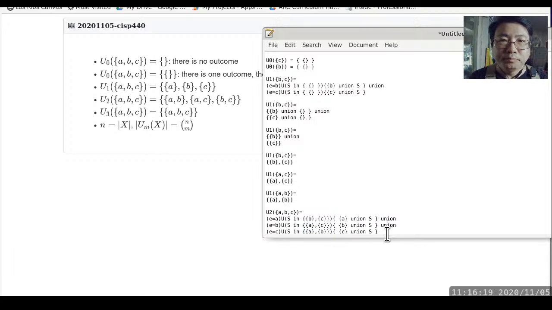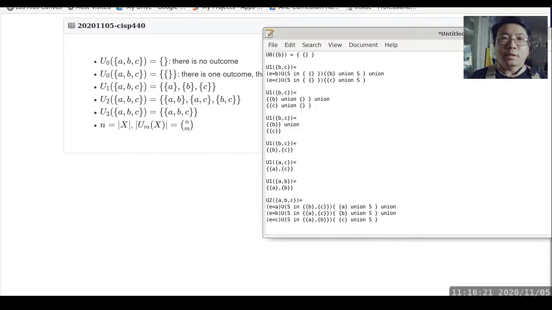There we go. Okay. So are we good so far? Because all I did was to look at U1 of BC and say, oh okay, since we found the actual result of what is U1 of BC, I put it back into this place, and I do the same thing with U1 of AC and then U1 of AB down here. So now we have a few more steps to go, but I'm going to only go through one of them, and then the rest is going to be pretty much the same thing all over again.